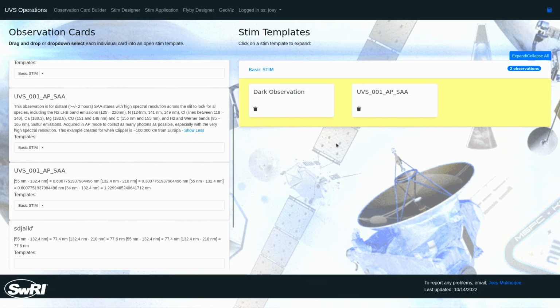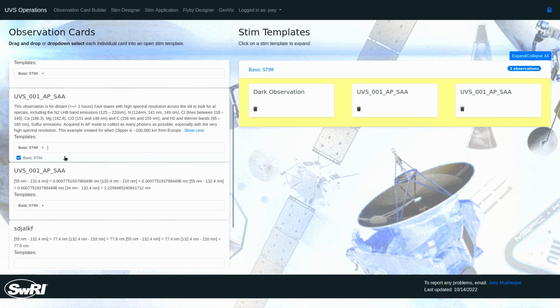But it's kind of doing the same thing as the other one. And you can set up different regions of interest that matter to them. As for the application, this is where the observations and stems can be tied together. And so you can drag the cards you made on the first one and combine them. This is using the associations within CakePHP to link these different ones together, the observations and the stems. And so you're basically combining these templates.